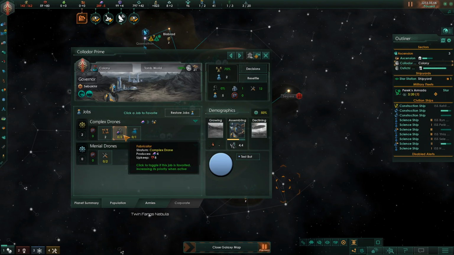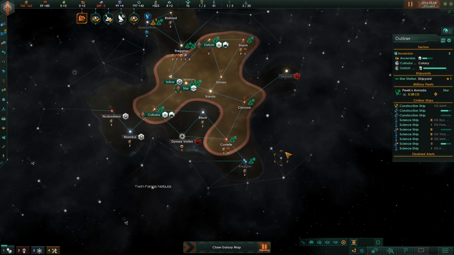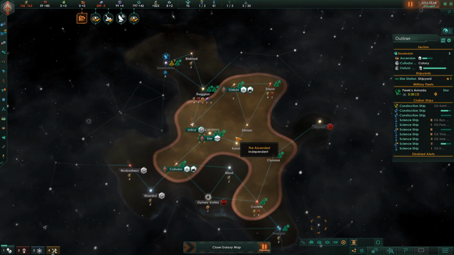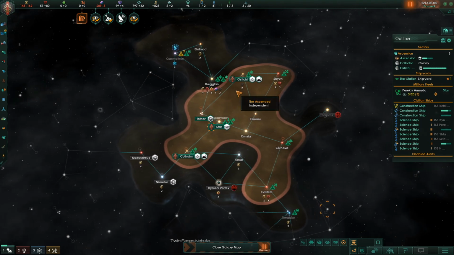Well, one's about to produce something, the other one's still on its way. But we have 2 colonies, so that's all well and good. We have the Rubricator over here, which we're going to go towards in a second. And, yeah, things are looking okay. We're closing in on 1,000 tech. Hopefully we'll get that soon enough.